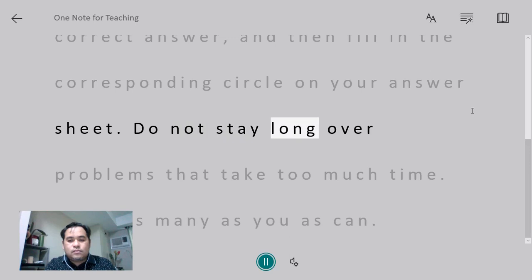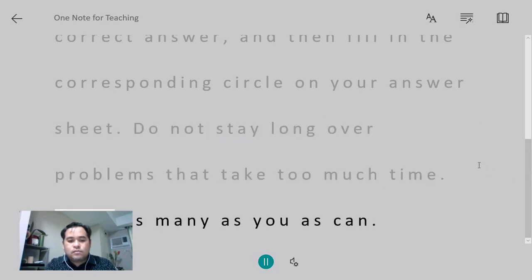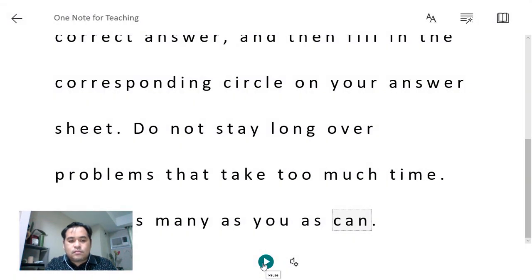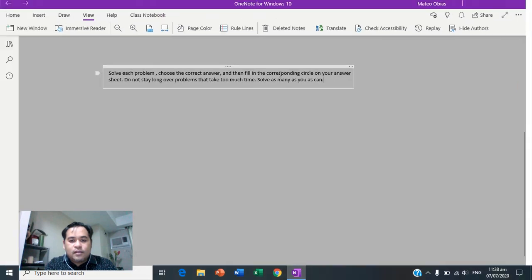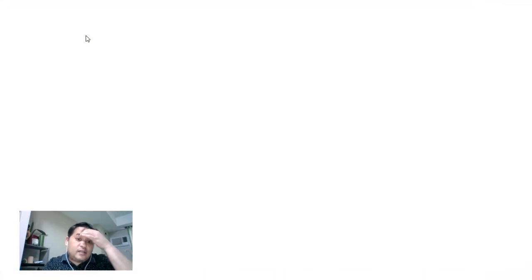Do not stay long over problems that take too much time. Solve as many as you can. Okay. Solve as many as you can pala, sorry. So, that's immersive reader. Okay?